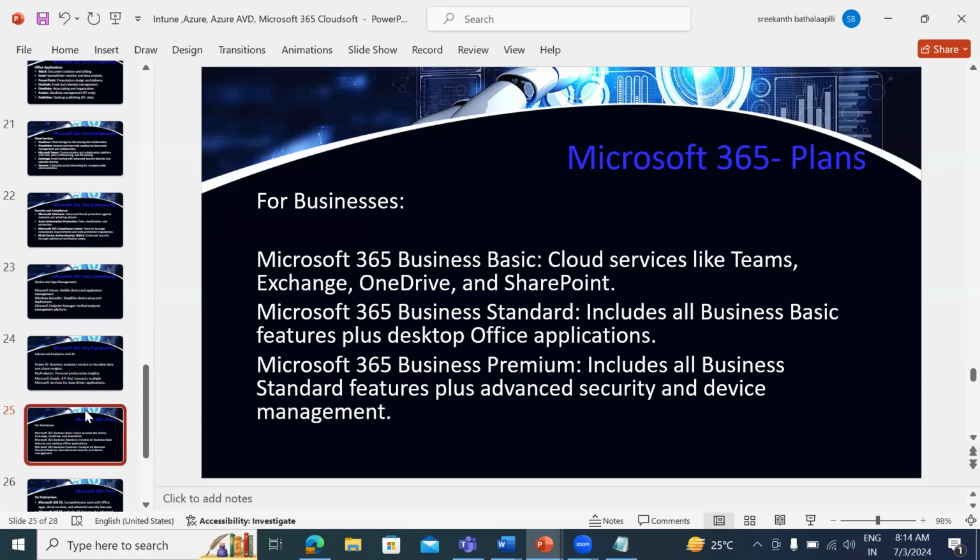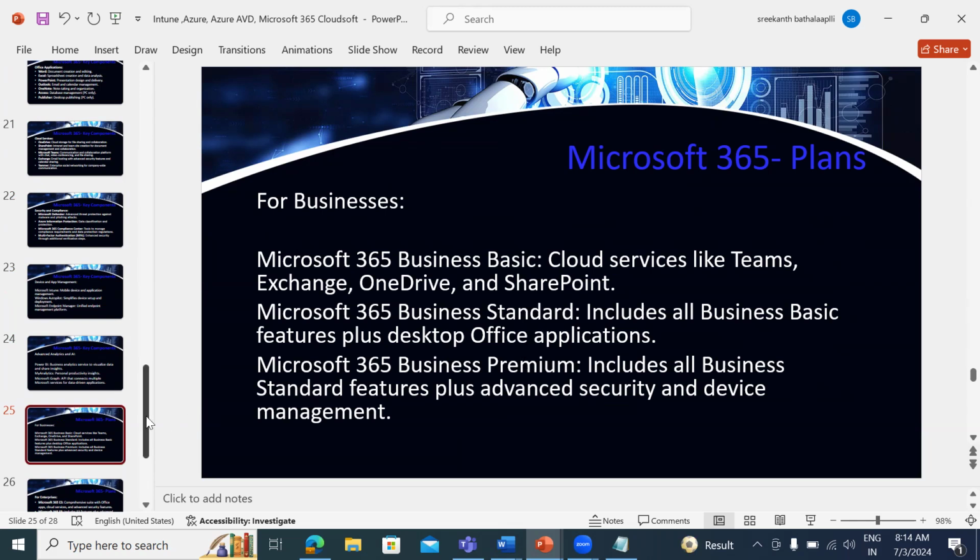And we have different subscription and license models. I covered most of the business plans, but for education institutes we have different plans, for small scale industries different plans, for large scale enterprises different plans, and for home use also different plans. For small scale business, we have Microsoft 365 Business Basic, Standard, and Premium.